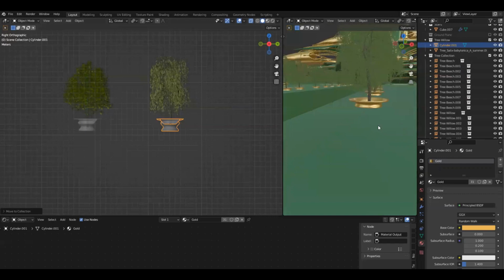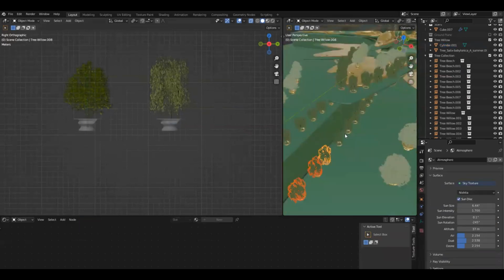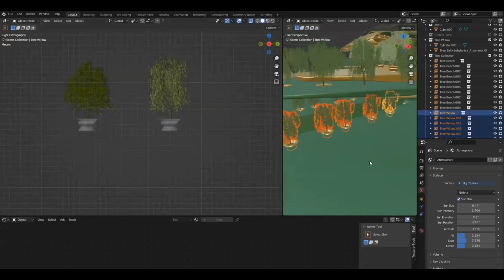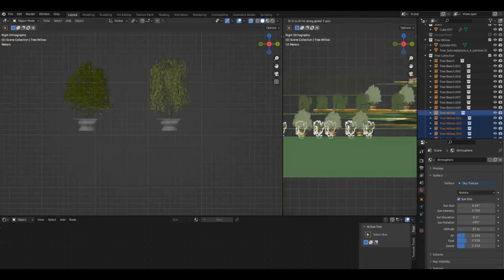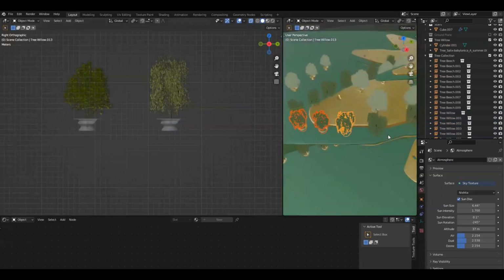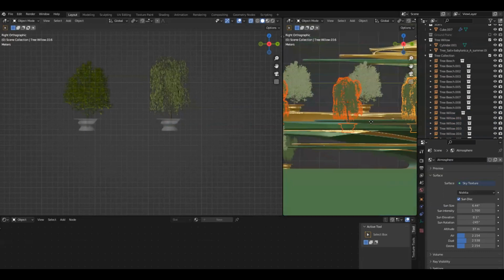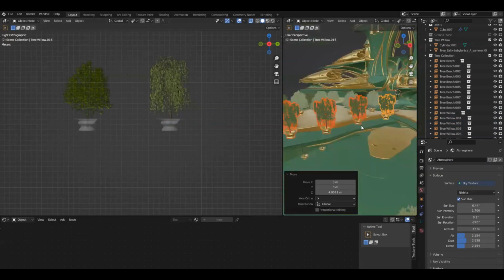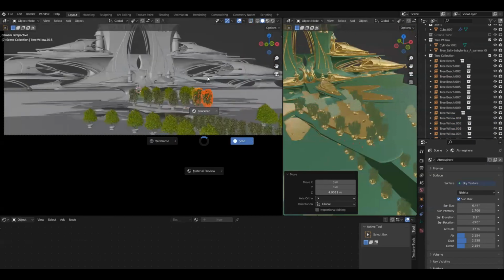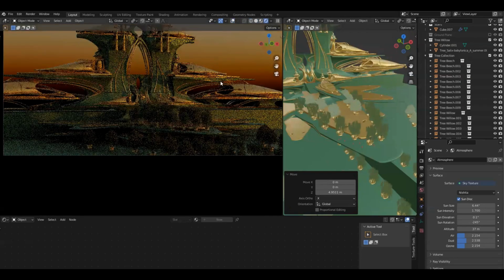And now that'll place here, and then it looks like we kind of need to grab all these as well and just push them up a little bit to make sense that they're sitting in the ground there. Just the ones on the right, because the other ones are instances of instances, right? There we go. All right. So let's kind of see how this is looking in the camera view for a second. Yeah, that's kind of what I was looking for.